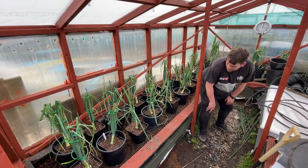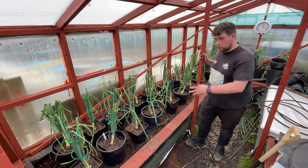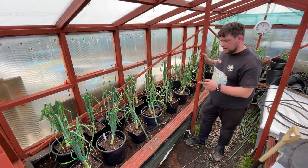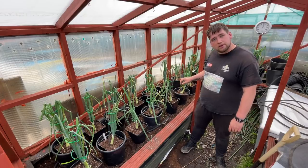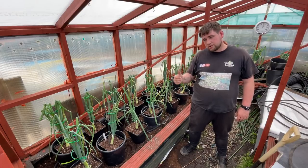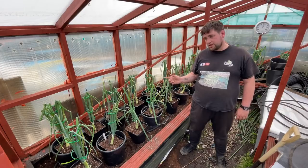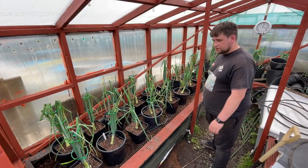So that's the onions all brought in here, well, that's all the onions I've got, to be honest. I've got another three to bring in, but other than that, I've just seen that all of these onions are absolutely riddled with thrip. So I'd best get my sprayer back on. I've got some Dynamec already down here, so I'm going to mix a little batch up and give these another spray now, and I'm going to spray these every other day to get rid of the thrip. So that's another job sort of done.